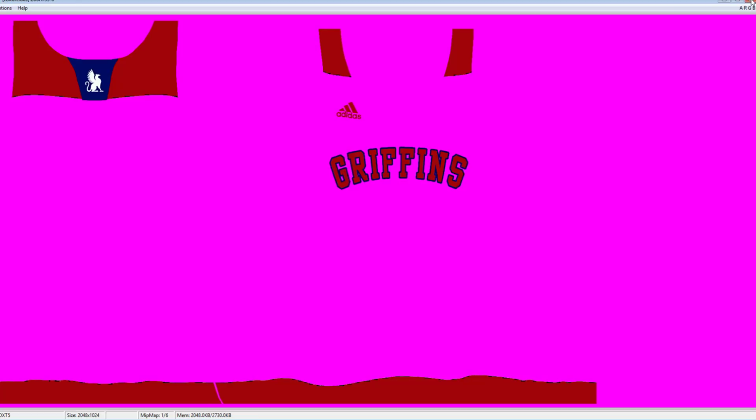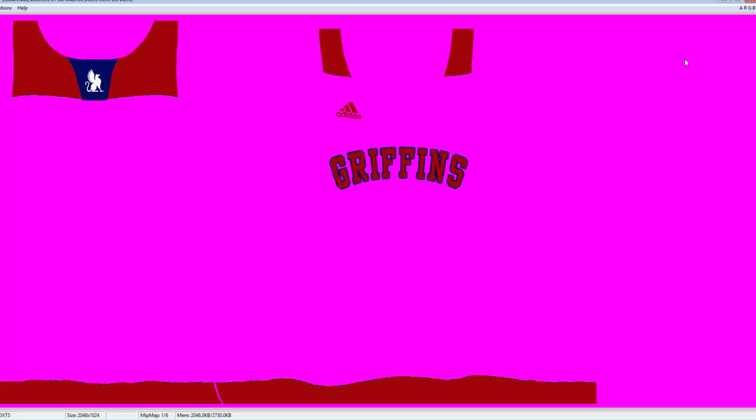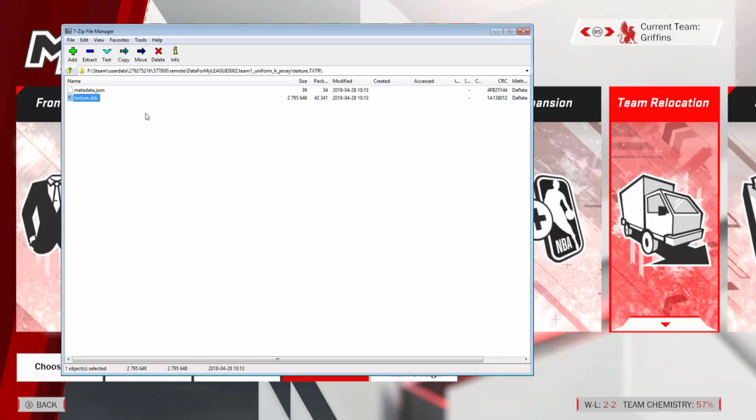The program that opens to preview these .dds files, I guess it's just called Woody's Texture Viewer. If you want to view .dds files quickly by just double clicking them, you can download that program.